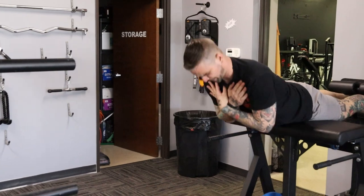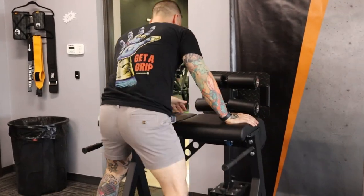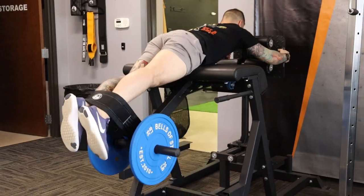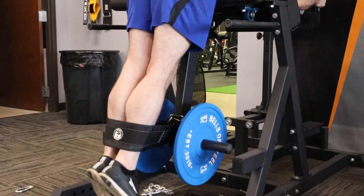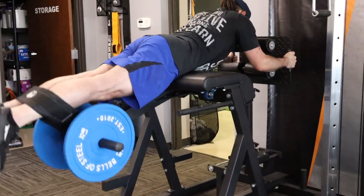I haven't actually tried this machine — I've tried separate machines, so I'm interested to hop on here and test it out. My first impression is that this thing is built like a tank. It's easy to adjust and feels like it's not going anywhere. I hop on the other side for some reverse hypers, which — full disclosure — I hate doing these. Here's some footage of Michael. You can see those pillow bearings on the underside, keeping this thing running smoothly.